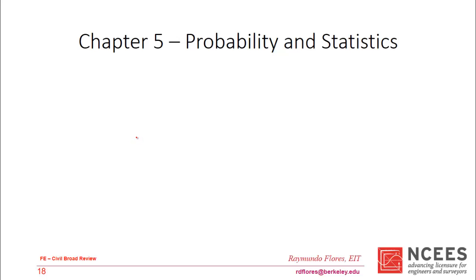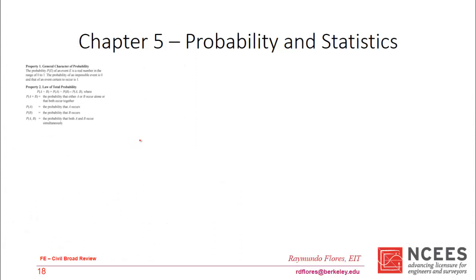Okay, we're going to start now with Chapter 5, Probability and Statistics. The first thing we're going to start off with is probability. Okay, so let's go ahead and start. With probability, usually if you're given a really simple problem, you're going to be using this formula. You should have seen it somewhere in your career or school, but essentially what it means is you're getting the OR.